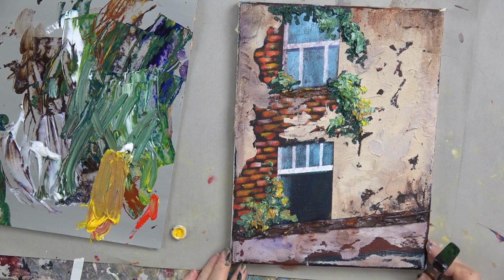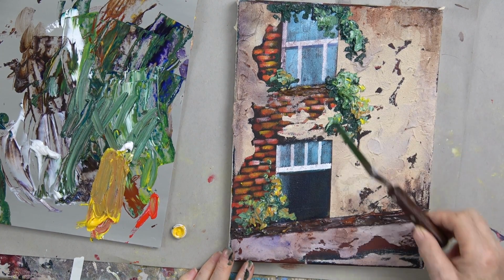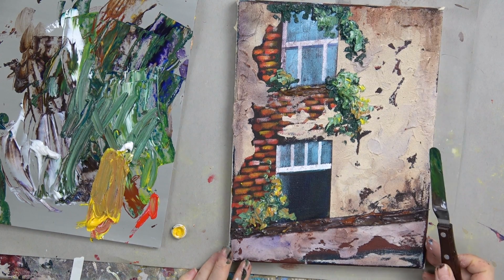And I'll tell you what, next time you see me on a live class, I will have added some flowers to this and maybe done something to this to show you how I finish the picture. So stay tuned.